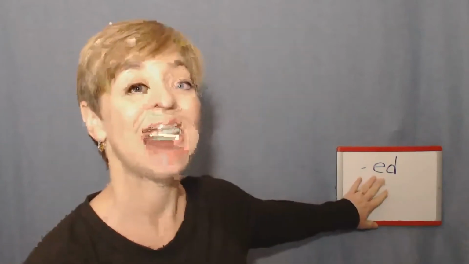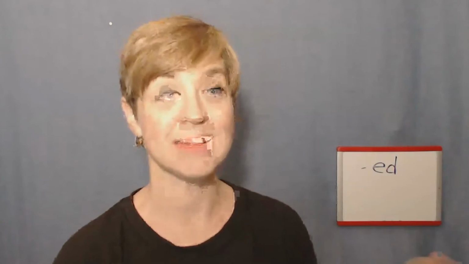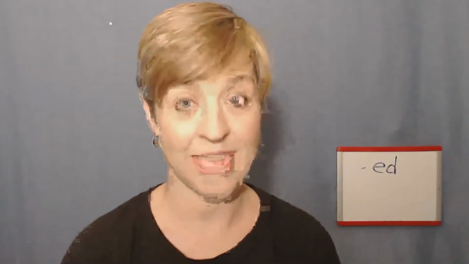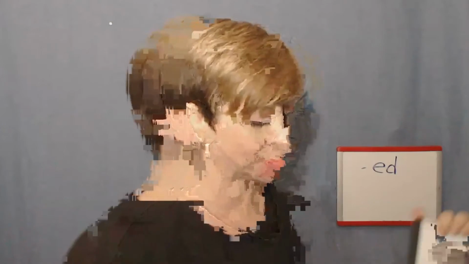Shopped. Okay, well let's just quickly review. In order to have an additional syllable at the end of a word, the word must end in a T sound or a D sound. And then you add the syllable. If it's any other sound, you do not add an additional syllable. Okay, you just add the sound of D or T.